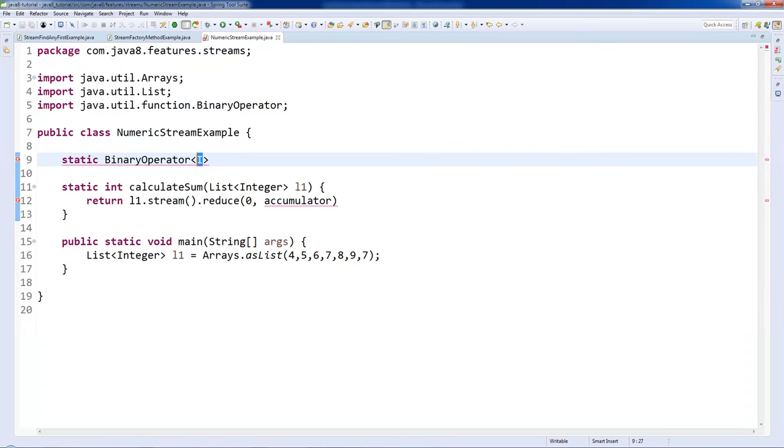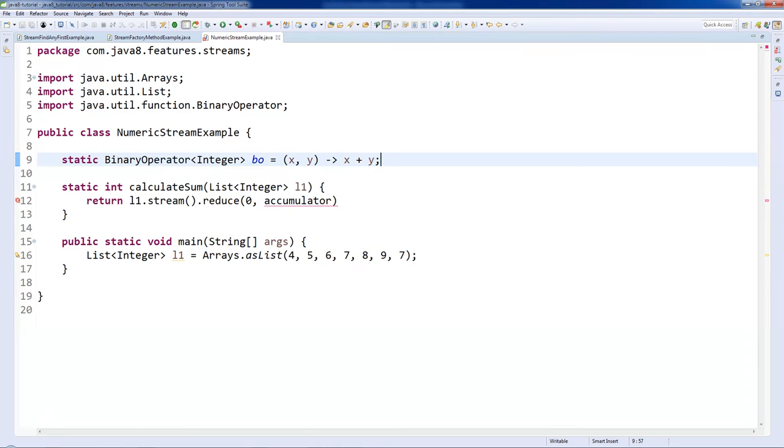The input parameters are x comma y, and in the body I'm going to sum x plus y.